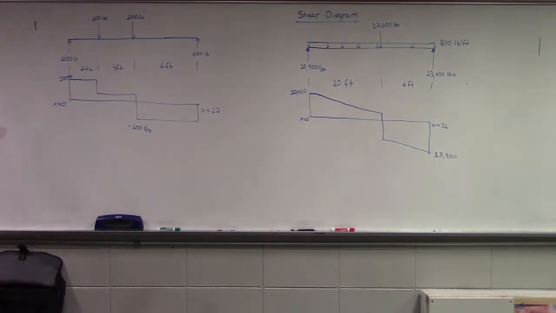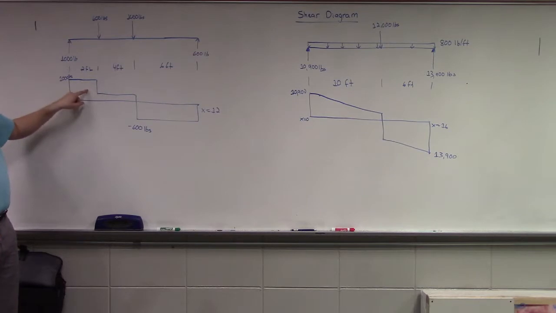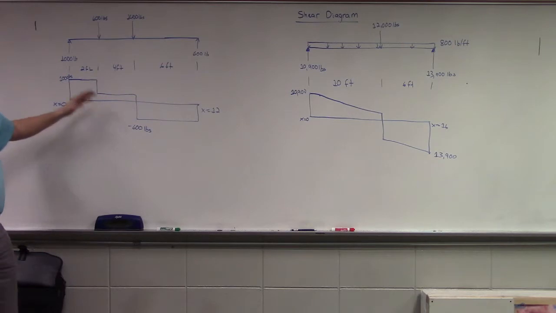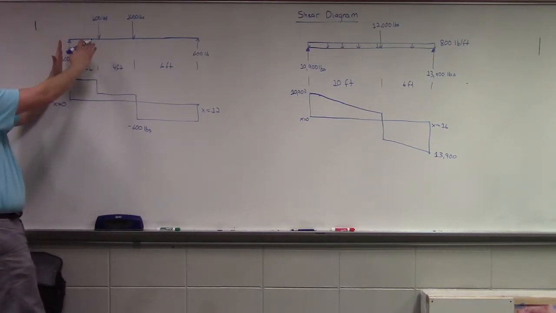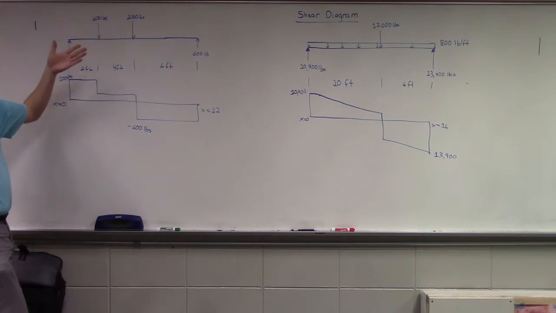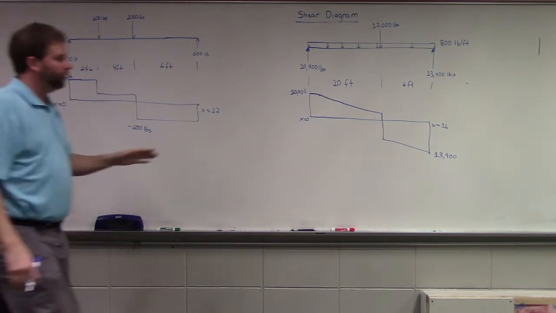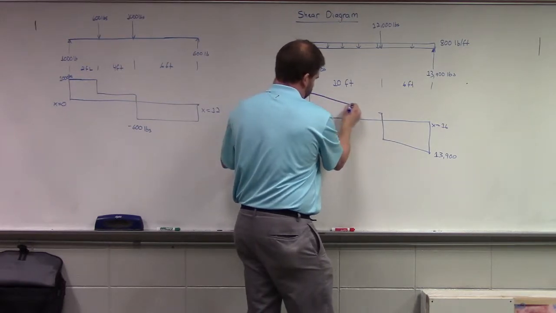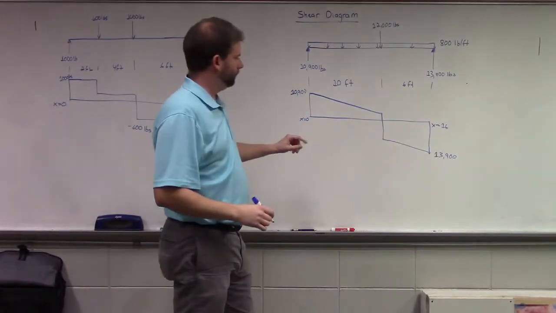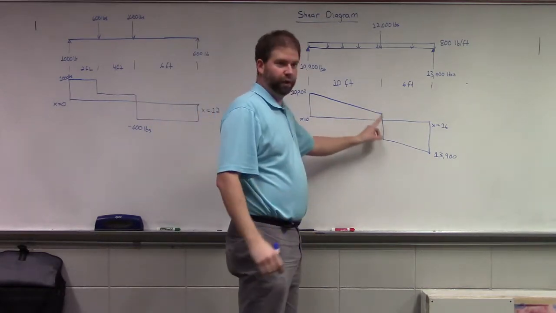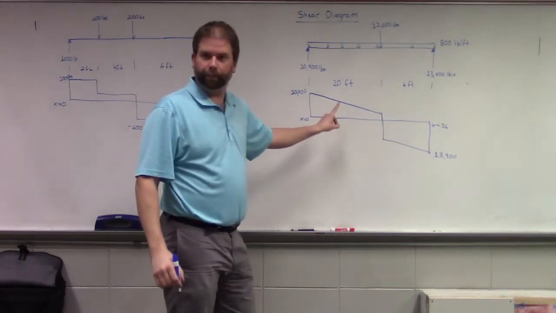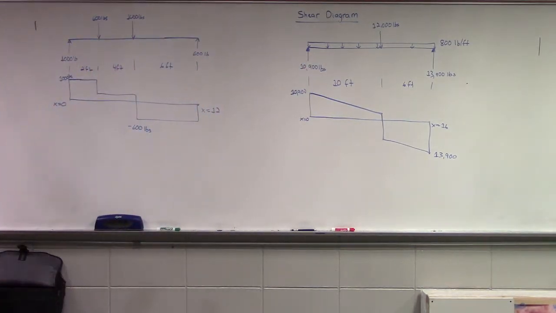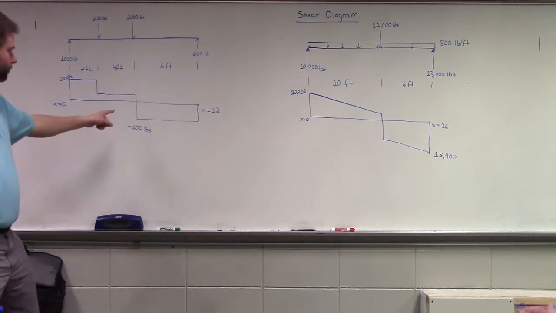If you have only point loads, your shear diagram should look like stairs, right? In between these points, we are not changing the shear at all, correct? There's no further forces acting on the beam itself. Over here, we have a slope. And this slope should be 800 pounds per foot, right? Because that's taking into account. Is it the only reason we have the straight drop off because we have the point load there? Yes. Okay. Yep. That drop off, just like here.